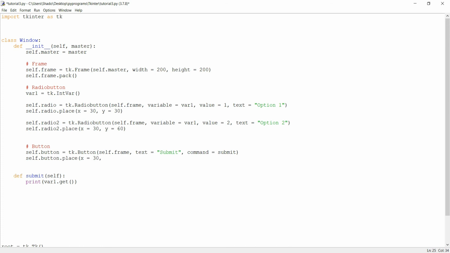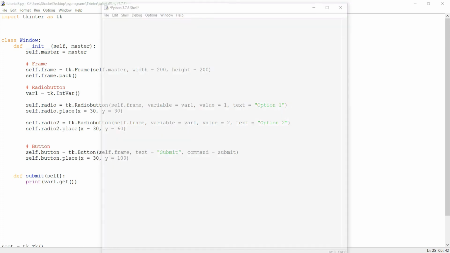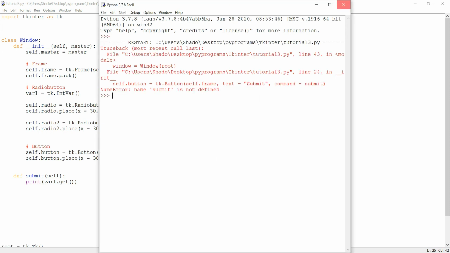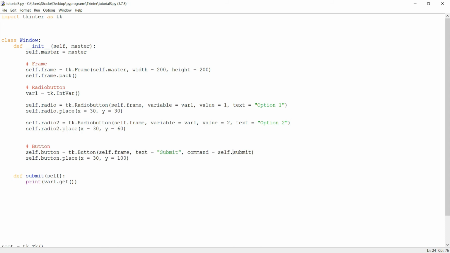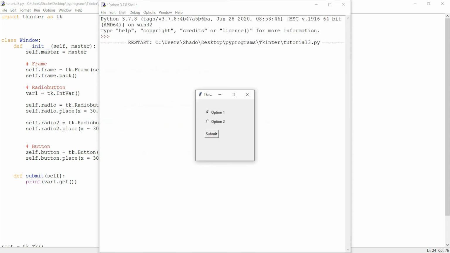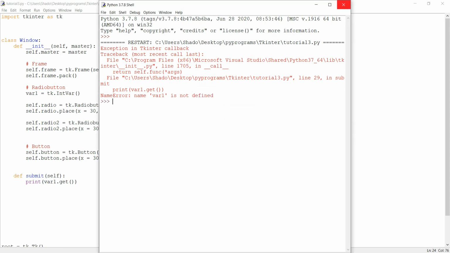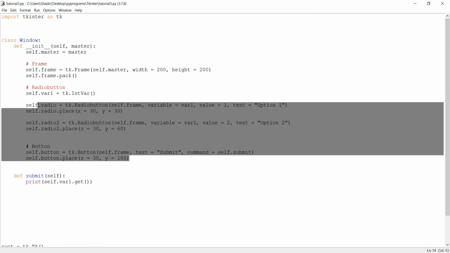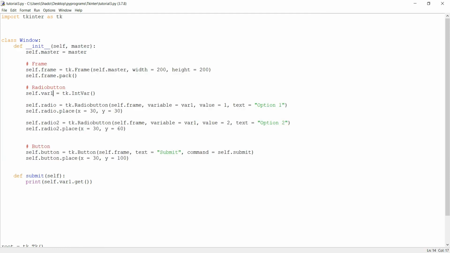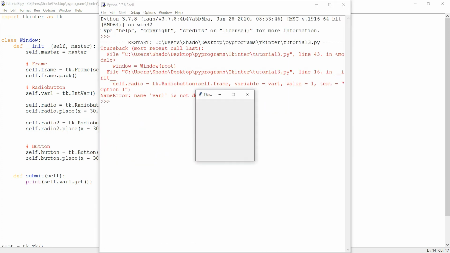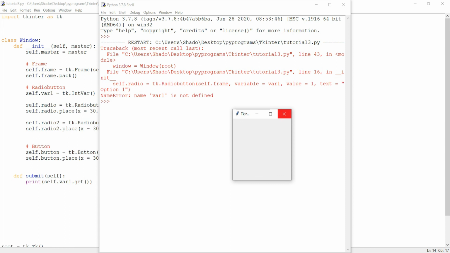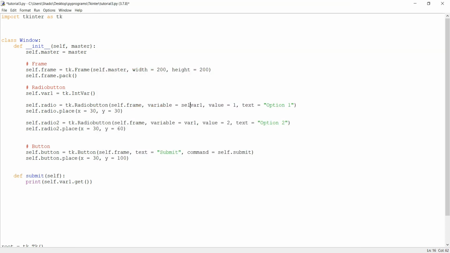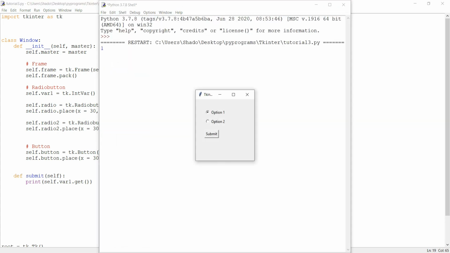Let's put this below. Right, I always mess this up. Self.submit. Here we go. And yeah. Okay, I forgot to write self dot here as well. So basically, writing it without self makes it just accessible within this function. So you gotta include self with pretty much anything you want to access from another function. And that's not working. Oh, right. You gotta be uniform with everything you do. And here we go.